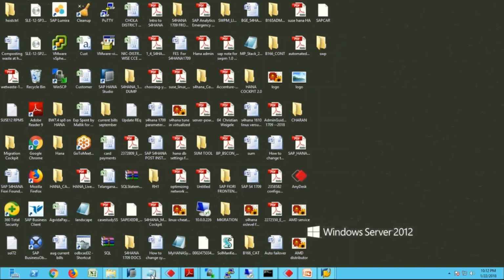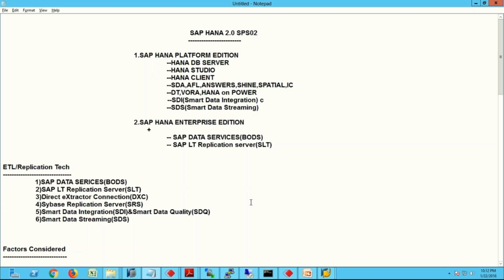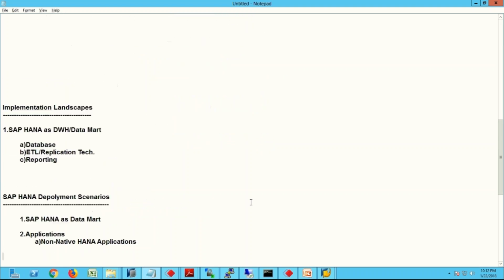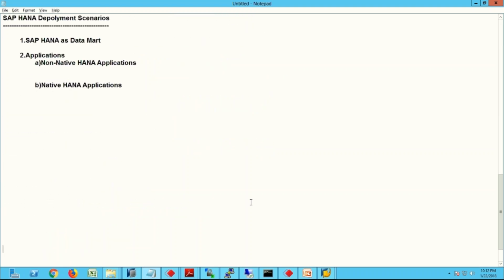So try to understand this. Generally, people in general statements they'll give us, they say that application is running on the database. So when we say this application is running on that SQL database, or application running on Oracle database, or if you run ERP on HANA, application running on that HANA database, it doesn't mean that those applications are running in the database. There is no way you can run applications on the databases.